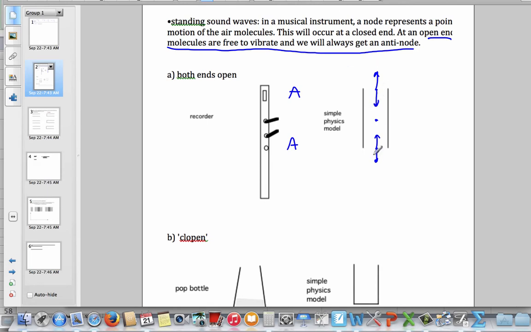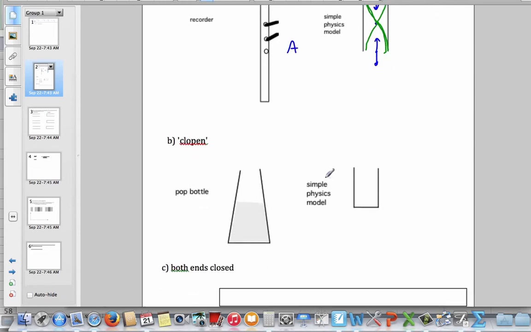Now, with sound, the vibration is this way. But it's helpful for us just to visualize a sort of equivalent transverse wave like we saw last time on the string that would look like this. Because then we can see here easily that there's half a wave between the two ends of that instrument. And that's in the fundamental mode.